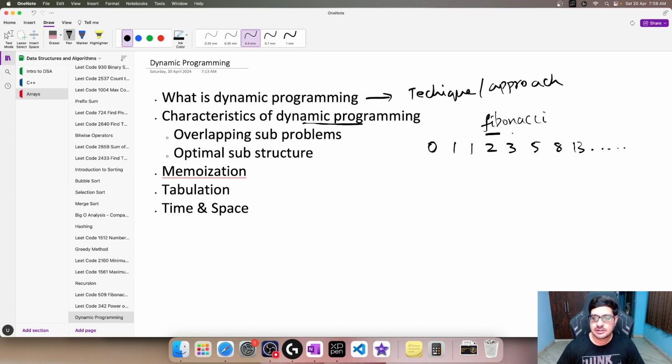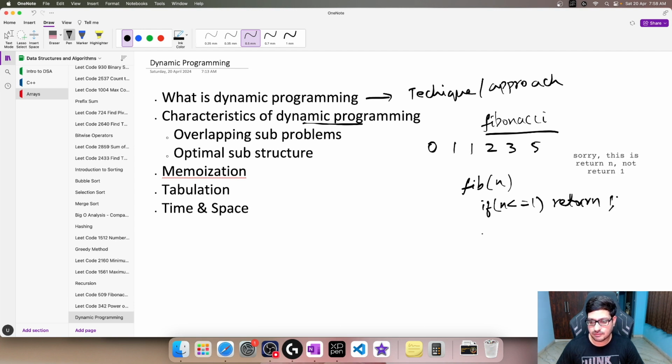So how did we solve this problem? We have solved it earlier using recursion, right? So what did we say? If this is my function fib n, we identified the base case. If n is less than or equal to 1, then we simply return 1.